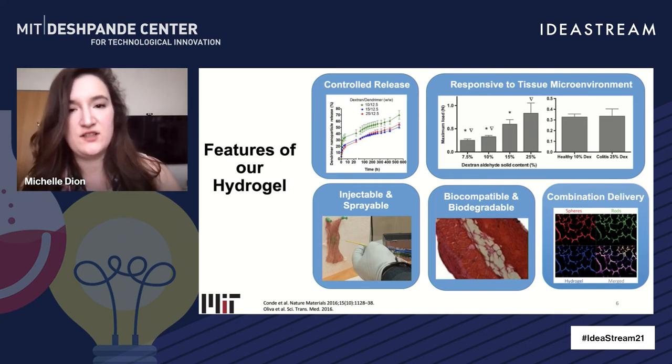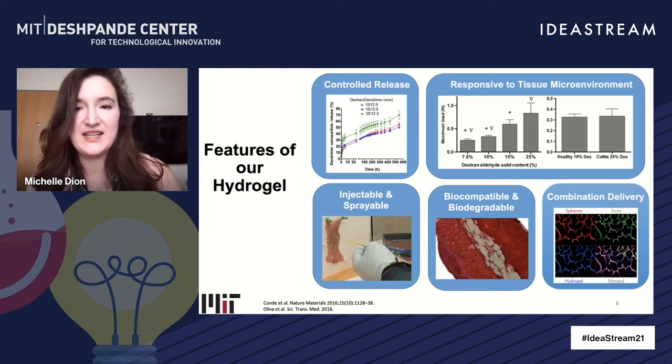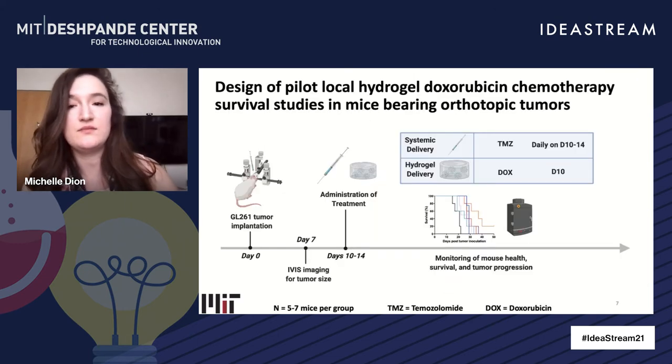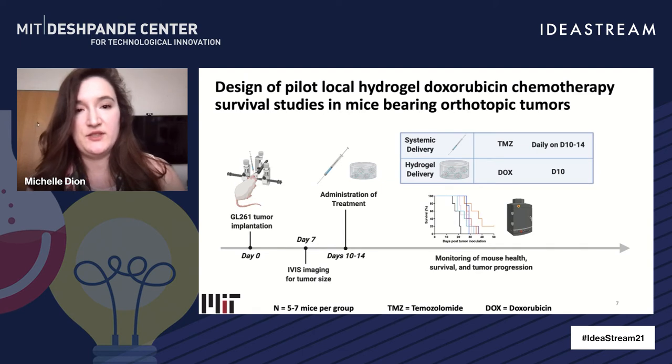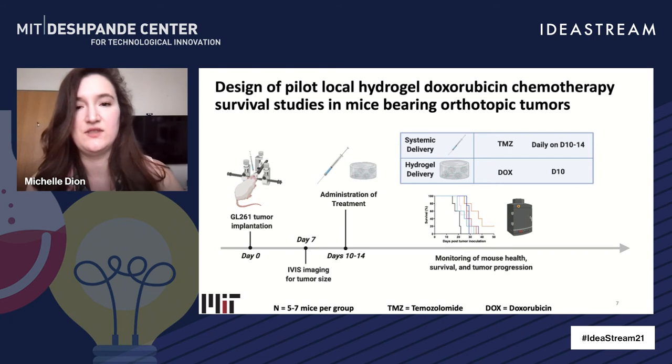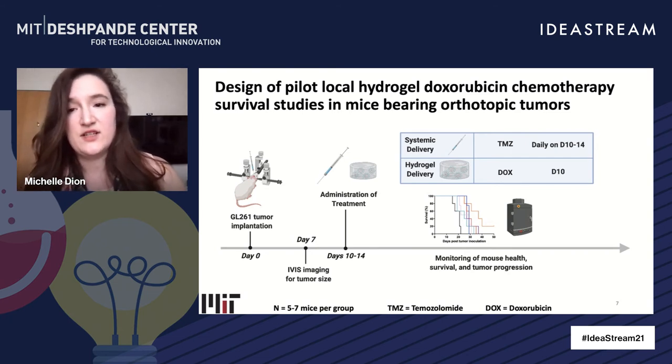We have shown the versatility of this hydrogel technology to mediate controlled delivery of small molecules, nucleic acids, and biologics to peripheral tumors over the course of hours to weeks in our recent publications. To generate proof-of-concept data in intracranial tumors, we are conducting ongoing efficacy studies in orthotopic tumor-bearing mice. In one of our studies, we are examining the effects of local doxorubicin chemotherapy in comparison to systemic temozolomide. Systemic temozolomide chemotherapy represents the current clinical therapy and is dosed daily over the course of 5 days. Doxorubicin was chosen as it is an effective and well-established chemotherapy that currently cannot be given to glioblastoma patients due to its toxicity. Here it is formulated with our hydrogel and given via intracranial injection into the tumor bed. The mice are monitored for tumor burden via bioluminescence IVUS imaging and for overall survival.